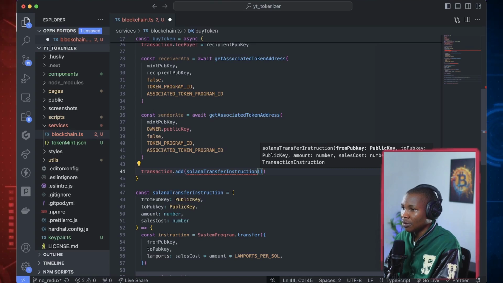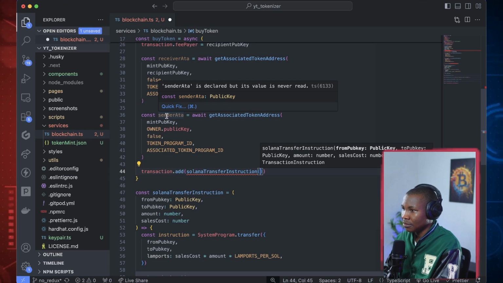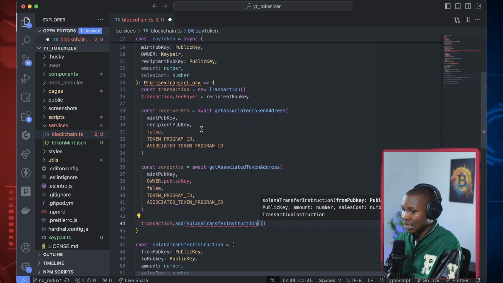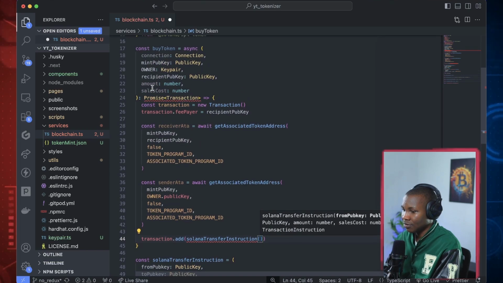And what does it need to perform an instruction? The account that is coming from. Remember, here what you're adding is not the associated token address, but the regular account information. So we're going to say the recipient public key is where the money is coming from.